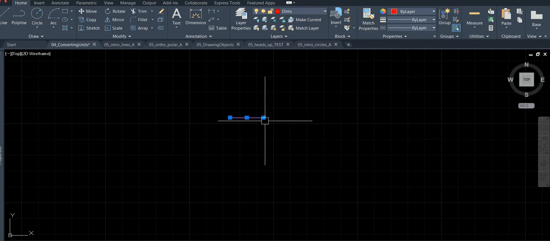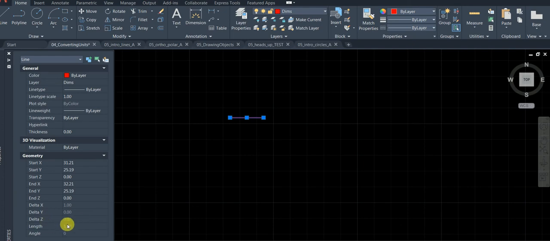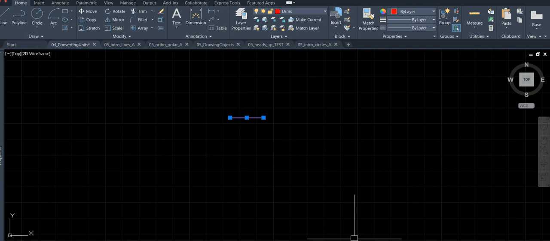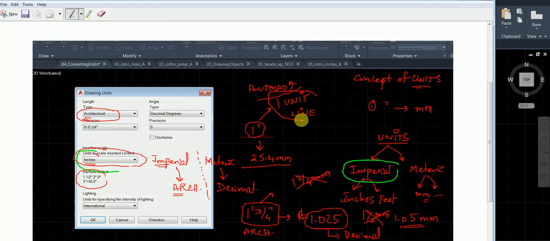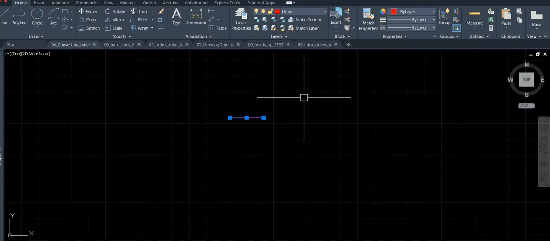Should I select it and see what the answer is? What's the length? Can you see here? 1. What did I tell you a couple of minutes before? AutoCAD does not care which units you are in. You get the picture? But my aim is to convert inch to millimeter. If I say 1 inch equals 1 millimeter, you'll be telling me something else, isn't it? 1 inch is not equal to 1 millimeter.